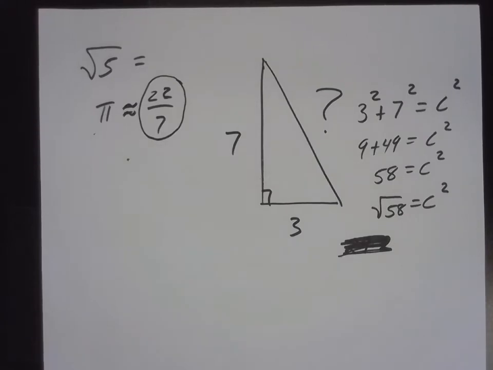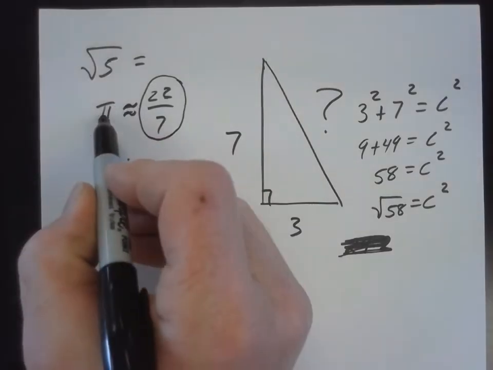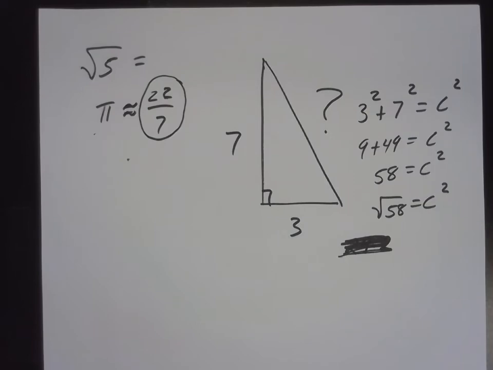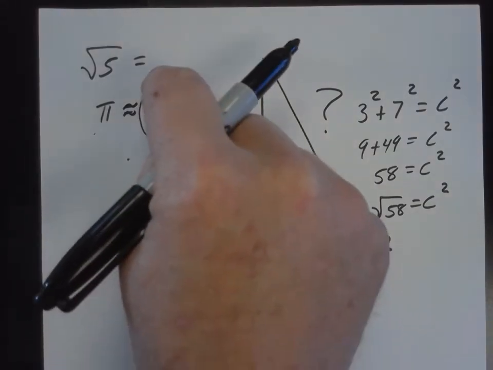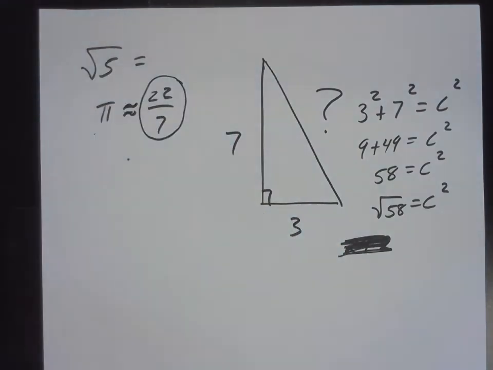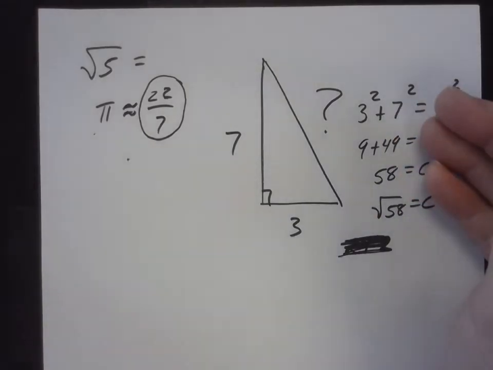Of course, they didn't have a word for irrational numbers or anything like that, but they just thought that every number could be written as a fraction of integers, but we know that's not the case. Pi is not exactly 22/7, and it doesn't matter how you do it. You can't get exactly pi as a fraction of 2 integers. That's just it. So, you guys are pretty familiar, I think, with the Pythagorean Theorem. Who's done it before? Hands up.